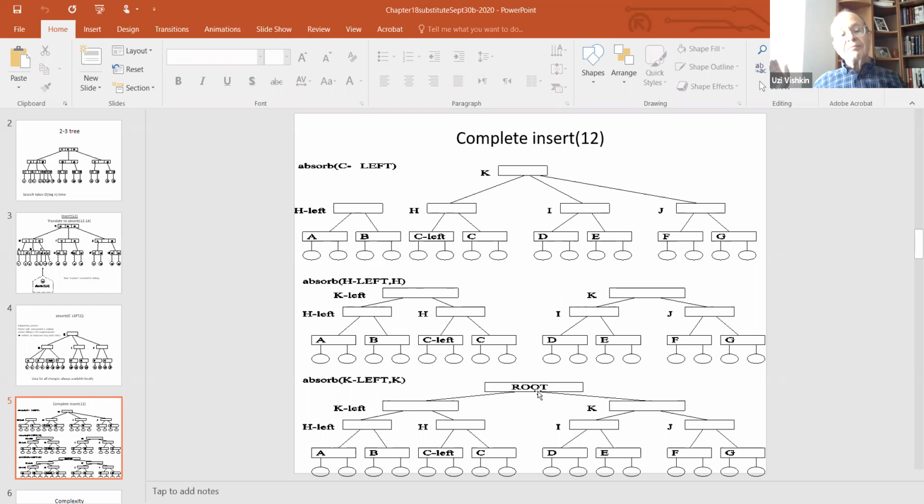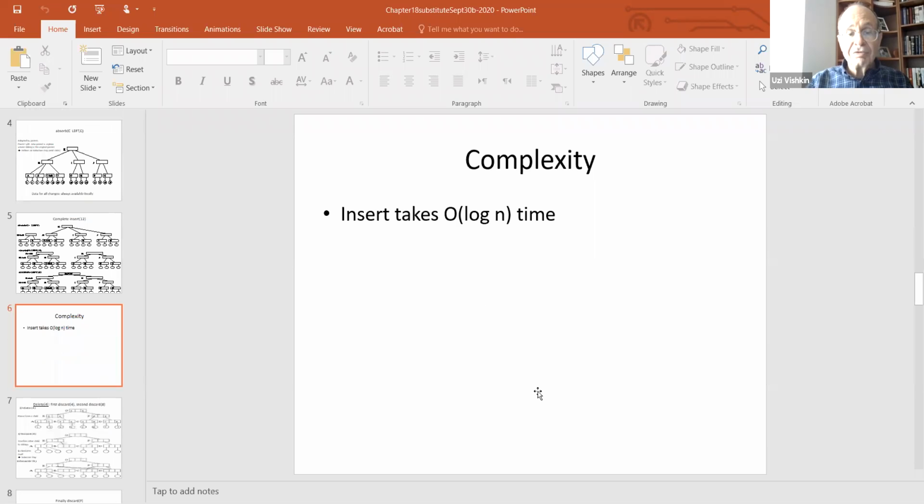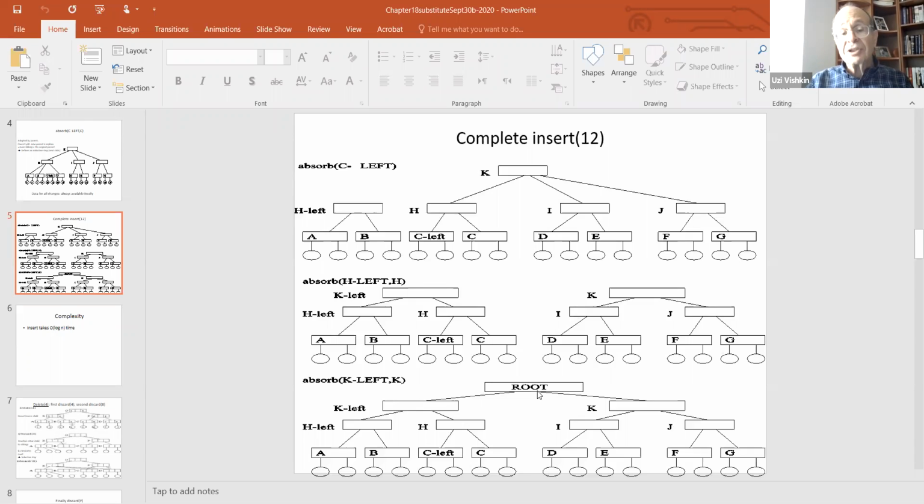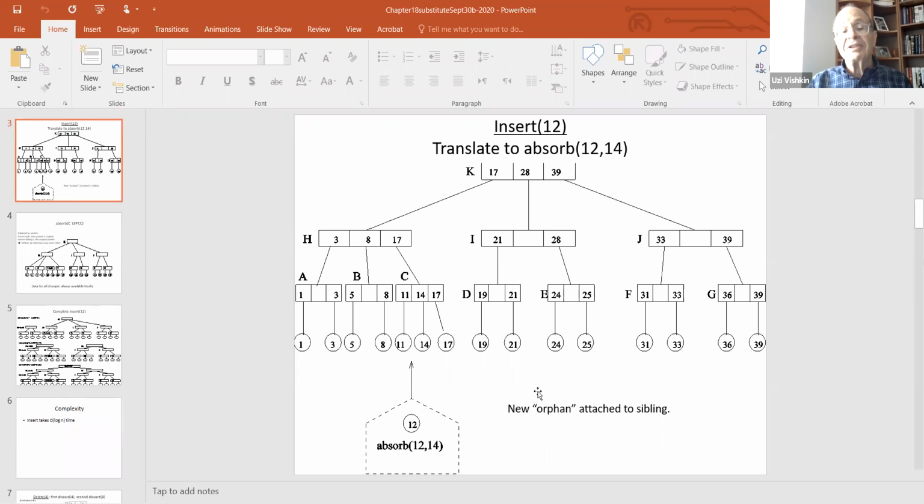Okay? So what I just described to you is the structural changes introduced in the tree, which I believe are very intuitive and are not very difficult to follow. Now, the claim is that the complexity is logarithmic, and why is that so? Because when it comes to the structure, it should be clear that I'm investing constant time per level. I'm doing some constant number of things.